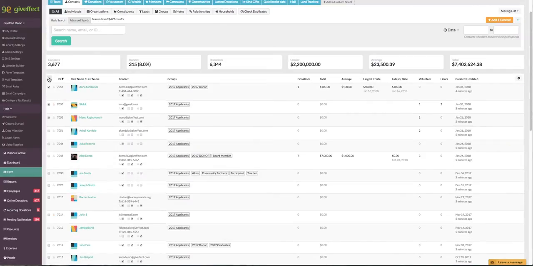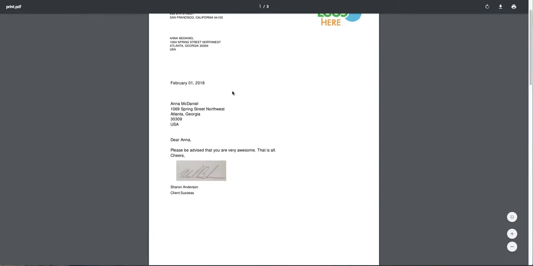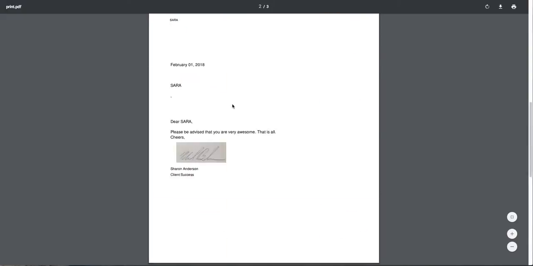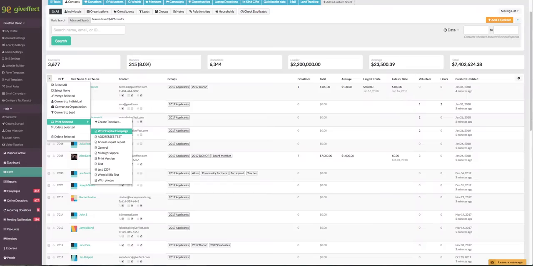And once you're done, you can come right here, go to print selected, and of course all of the variables that you have within your template that you created through the mail merge feature will populate.